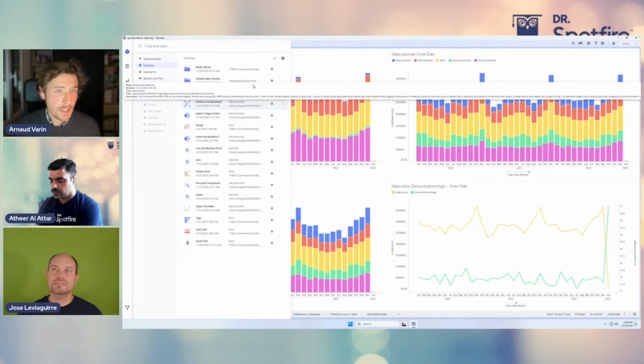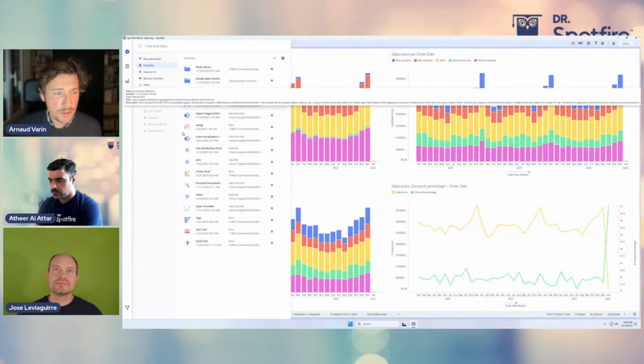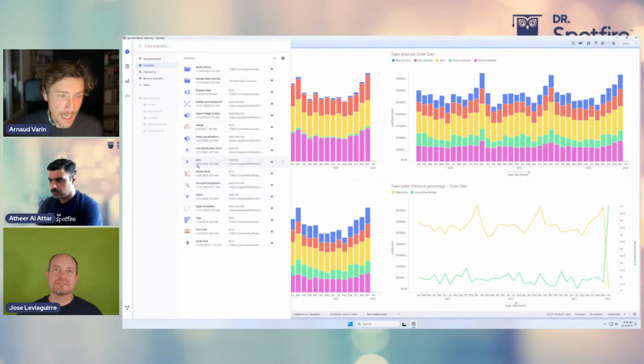You can just favorite these items, and it works for any kind of assets. Here I have folders, I have visualization modes, I have data functions, analysis, data sets, etc. And on the library view on the web, you can of course find your favorites easily.